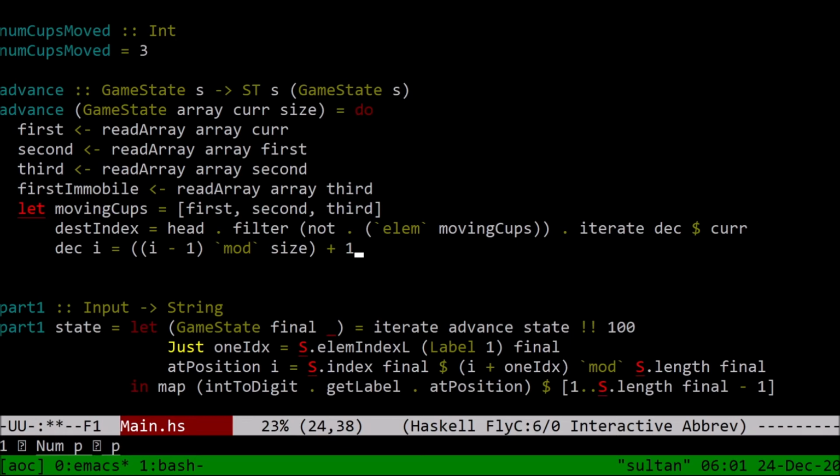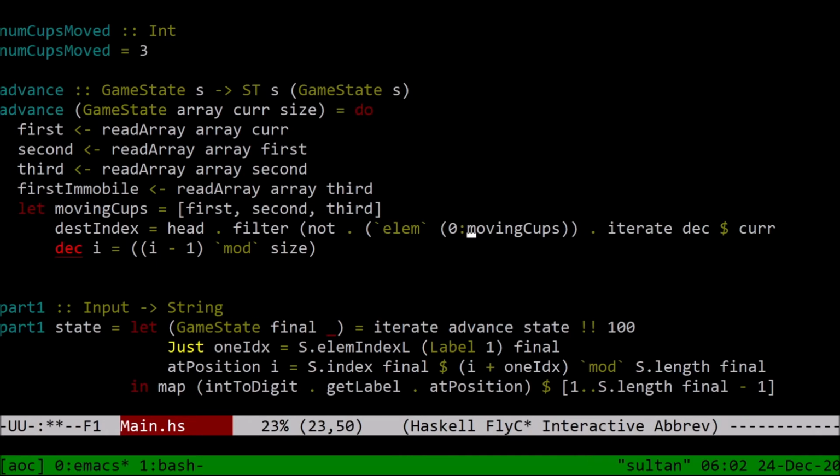I think I'm doing something wrong here. I'm just subtracting 1 and then adding 1 like a complete idiot. There you go.